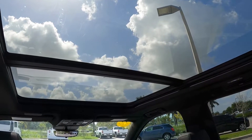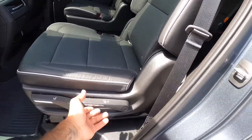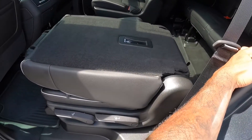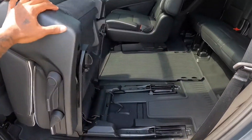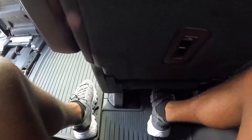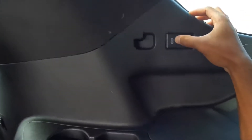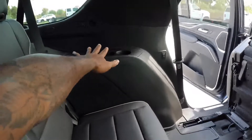The panoramic sunroof does not go into the actual third row. The air vents are up top with LED lights. Getting into the third row is pretty simple — pull the handle or press the button, the seat folds down, then press again and it catapults back up. Getting back here is super easy. Cadillac says you get around 34.9 inches of legroom in the third row; for more legroom you'd need the ESV model. There's plenty of foot space underneath. There are LED lights, air vents, a USB-C port, and two cup holders with a little storage. Cadillac did a really good job with the packaging of the second and third row.